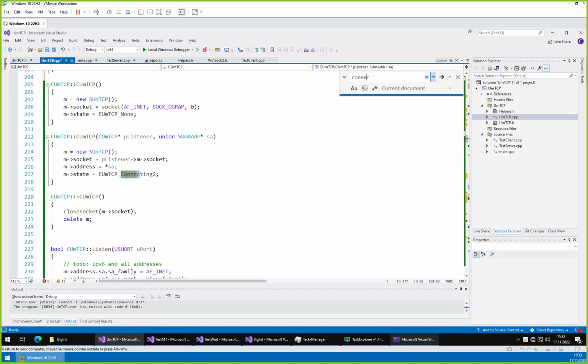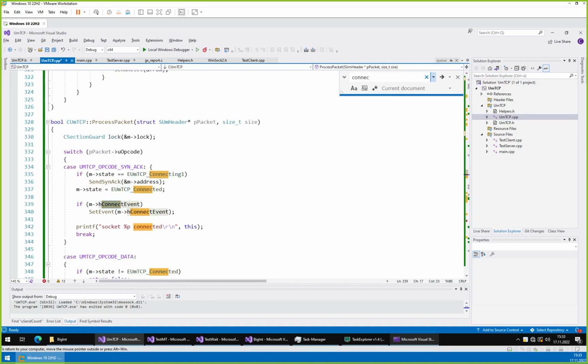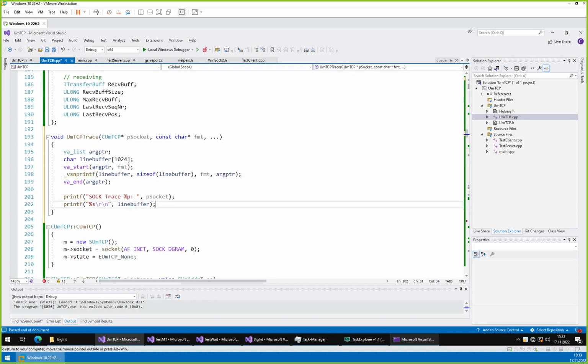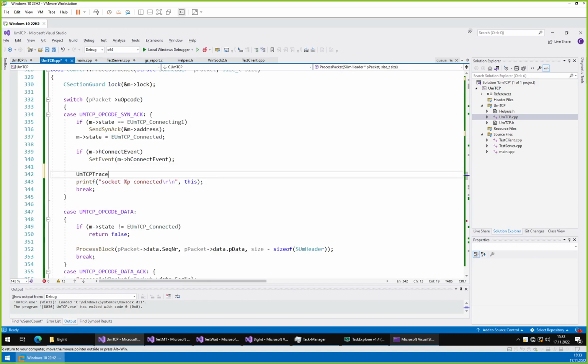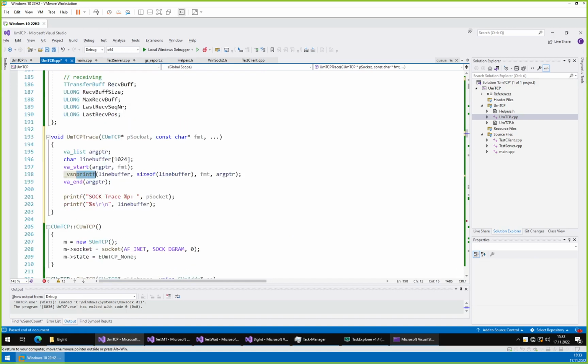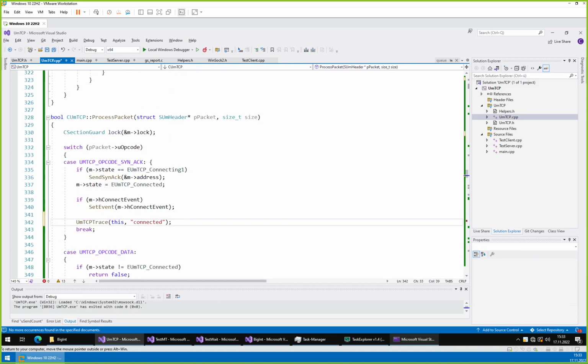Do we have any trace? Yeah, we had already some traces here. So let's start by replacing those. So when trace is this, comma, connected. We don't have any other.